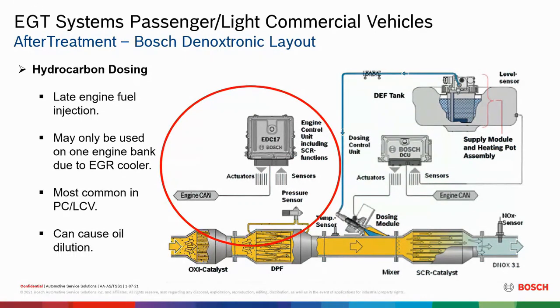Same fuel injectors. The fuel injectors are identical to the other bank. There's no difference in them. It just has a different strategy to do an after injection of the system. And it may even have a couple after injections of just a minuscule amount of fuel into there. But when you're doing 4 injectors, it's enough to get into the DOC after that 550 degrees, light that off, and increase the temperature of that exhaust stream. As we saw in that demonstration, that temperature climbed very, very quickly as soon as we needed to. Most commonly in passenger cars and light duty trucks, we do it with the engine control system.